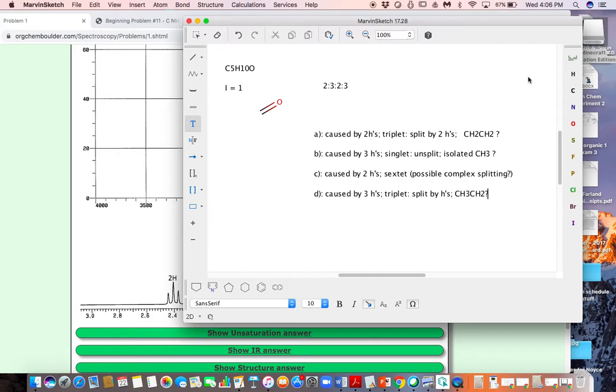Okay. So if we start putting these together, I'm just going to sort of make a chain of 5 carbons here since that's what we have. All right, and so I'm thinking, okay, I have a carbonyl somewhere. And I think I have an isolated CH3. So what I'm going to try here is I'm going to try to just draw a carbonyl at this point, right? And you see here, once I do this, that makes a CH3 on this side, and it's not close enough to anything else with H, so it's not going to split.